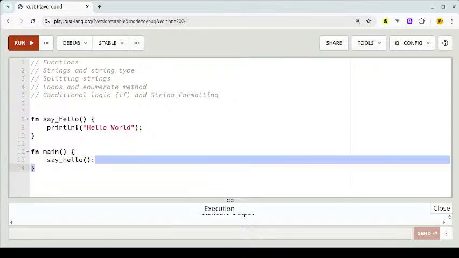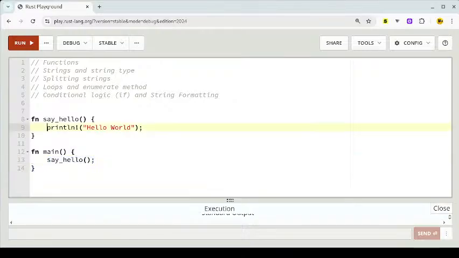That means when we call this function, it will print this hello world to us, but we don't have the return value. The return value is basically specifying that this is what I expect to receive as an output. This hello world, since it is in quotation marks, we call it a string.